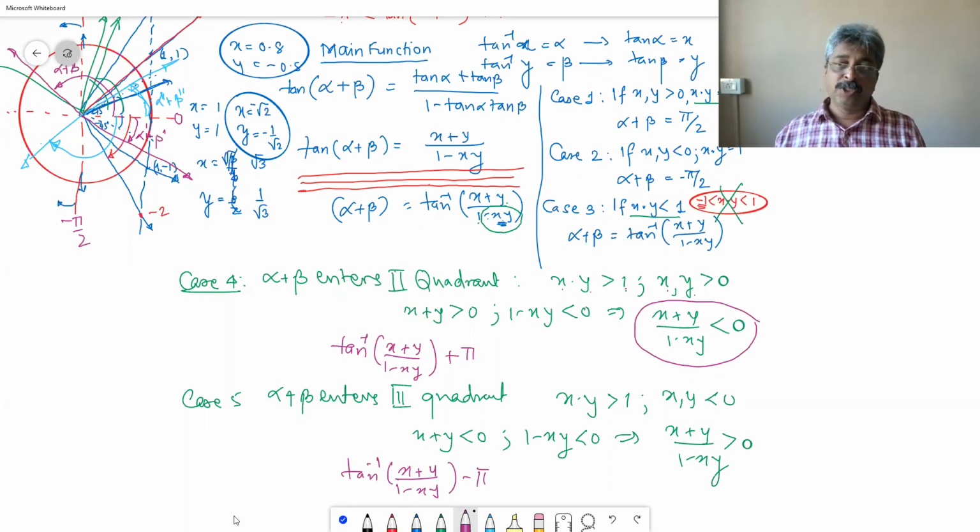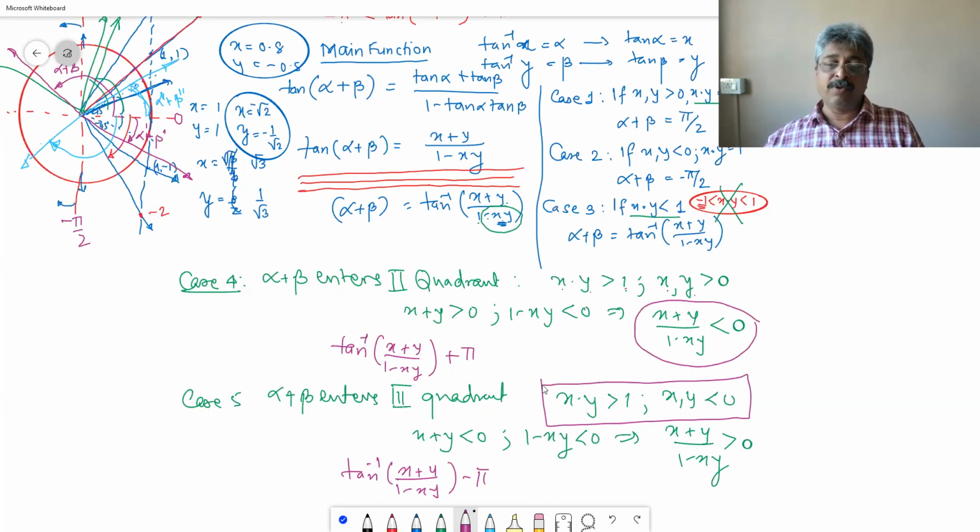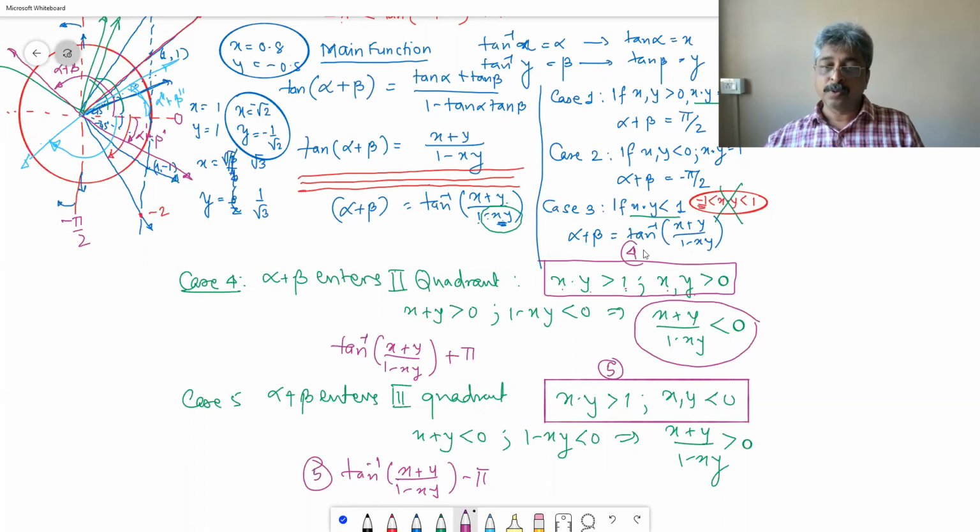Okay, so these are the 5 cases. These conditions are absolutely important. This is condition number 5, answer number 5. This is condition number 4, answer number 4. Here, what is the condition? This is the condition. We have written condition number 3, answer number 3. Condition number 2, answer number 2. Everything is there in front of you, I hope. Is there any doubt? Is there any difficulty? Not understood? I can explain that again. Otherwise, this is what you need to digest.